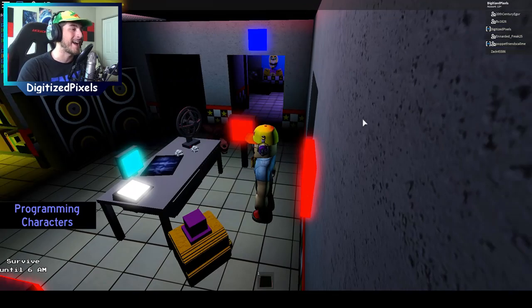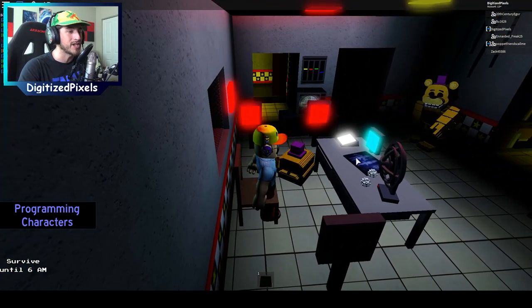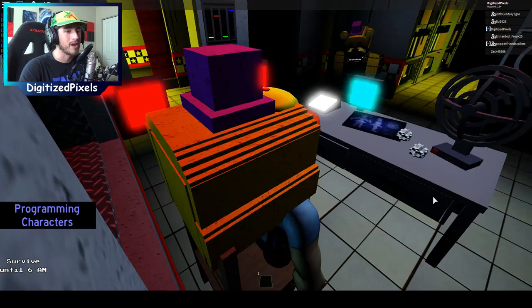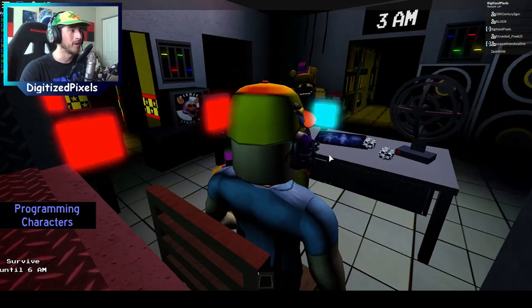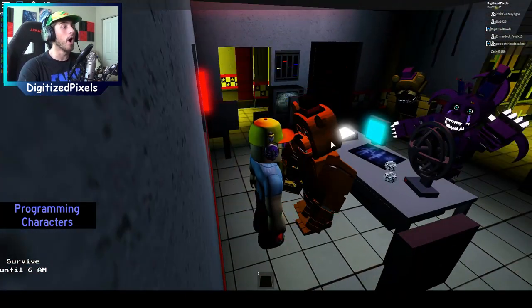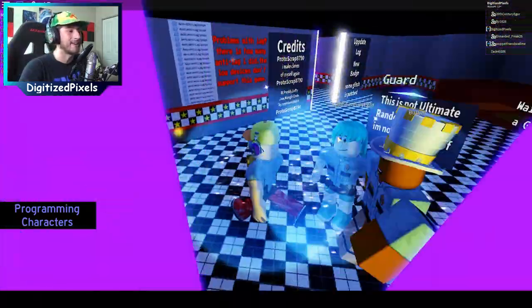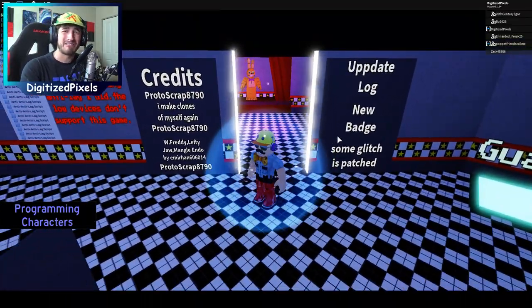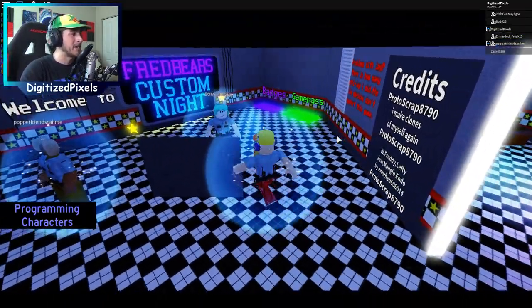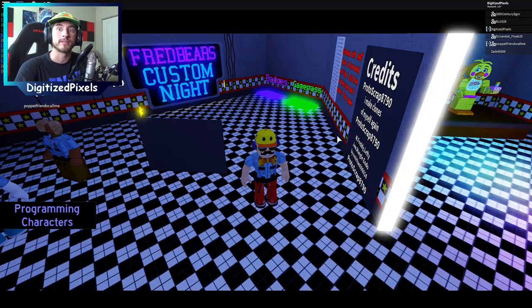Hey, I'm gonna guard now. Nim, nim, nim. You see, you can't touch me because I'm the gingerbread man. Nim, nim, nim. So, where is everybody? Where'd everyone go? Oh! Oh, Jesus. It's a Roblox game, and yet I'm getting scared. Why does this happen to me? What have I done to deserve this? I'm just a badge hunter. I got you, Digi. Yes, you got me. Fantastic job. I hope you're proud of yourself.